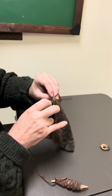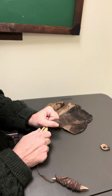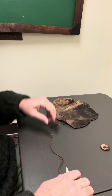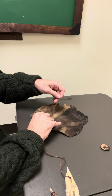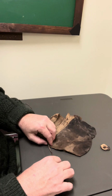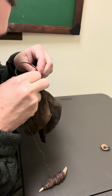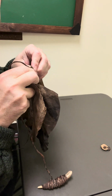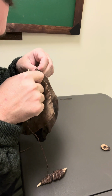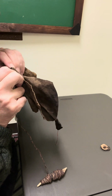All right, and then once I've gotten that through, I'm going to play out a pretty long piece of it that is going to be part of the seam. And then I'm going to take the awl and poke another hole and poke another piece through it. And for the second one, it's going to be kind of looped over itself as I poke it through here.